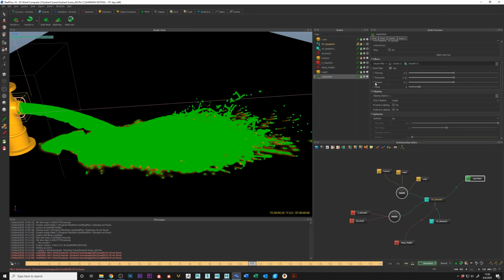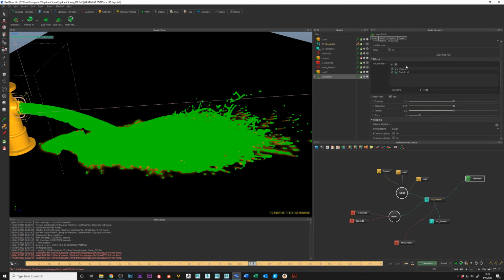Then I came down here, volume filter. So this is usually closed like this. You hit the plus. There's these filters that you can throw in here. Just hitting the plus, you can pick one of these. So the dilate filter just enlarges your fluid, so it inflates it kind of. Erode does the opposite. It shrinks it down in an effort to try to get it to closer approximate the particles. So I added the erode filter. And then the smooth, if you got a little too much detail on the surface, you can put the smooth. So I put those two on there.